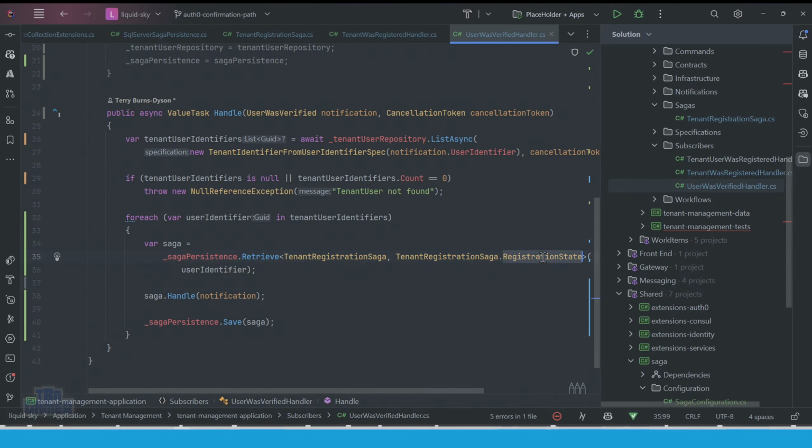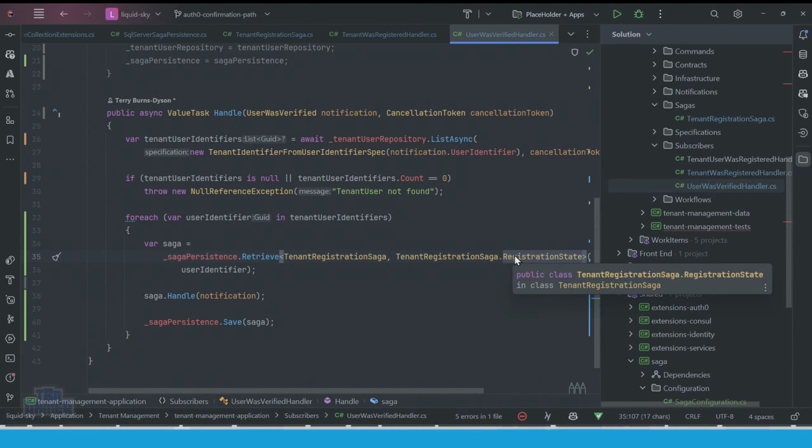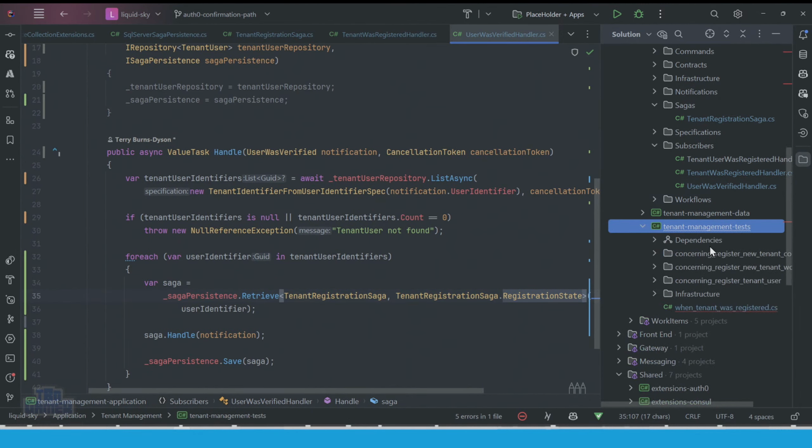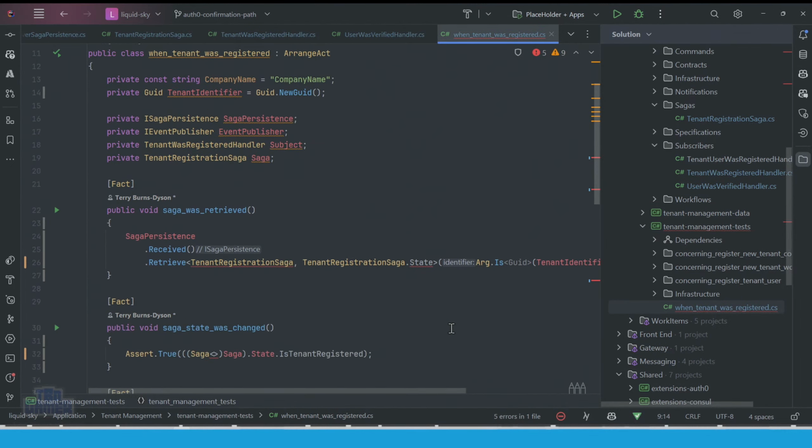So yeah, I don't like this because it kind of implies that there are different types of state available in this thing, right? It visibly implies, oh, this is the registration state, there must be something else. So if you're not sure how it's working internally, it kind of makes you think there might be something more there. So there's an opportunity for misuse of the API or misunderstanding of the API. You can't misuse it.